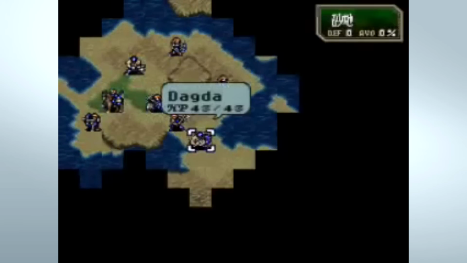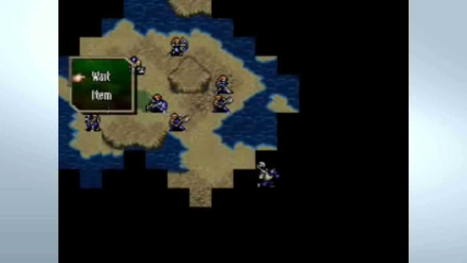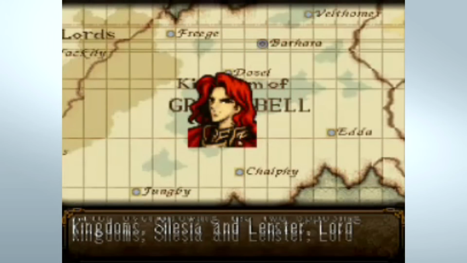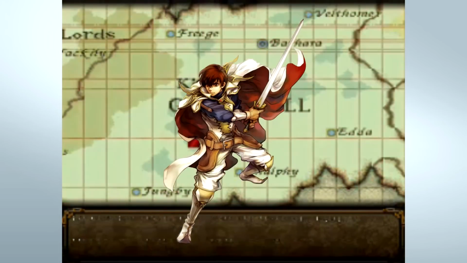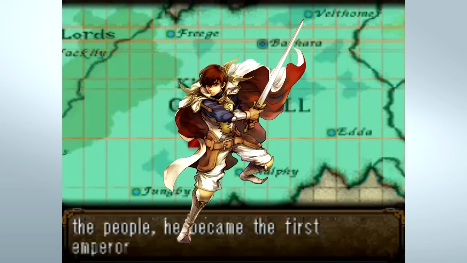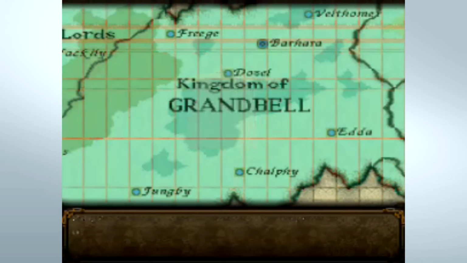Now that we have talked about the gameplay, let's move on to the story. Thracia 776 takes place in the same storyline as in the Genealogy of the Holy War. You play as Lief, the son of the fallen Prince Quan of Leonister in the middle of the Great War dealing with the Kingdom of Thracia. As a result, Lief is seeking to restore his lost kingdom.